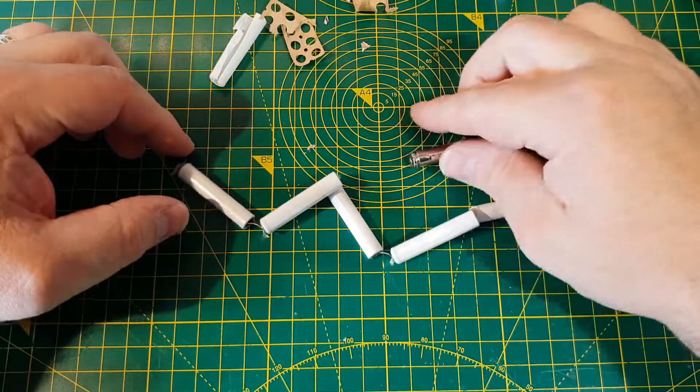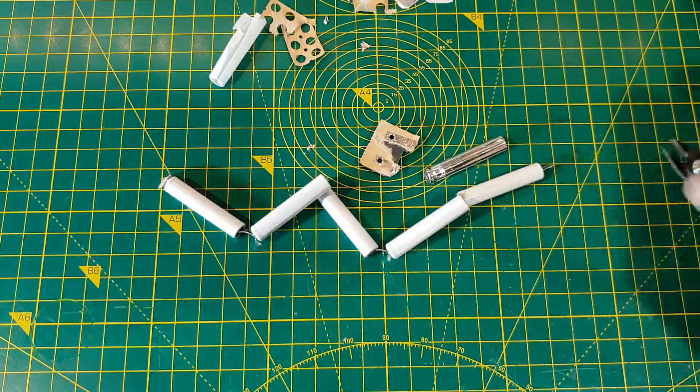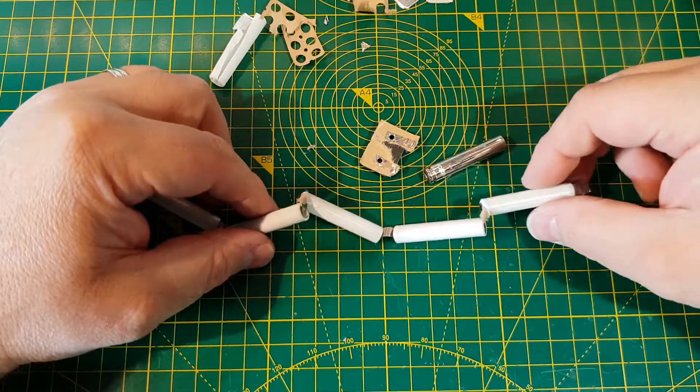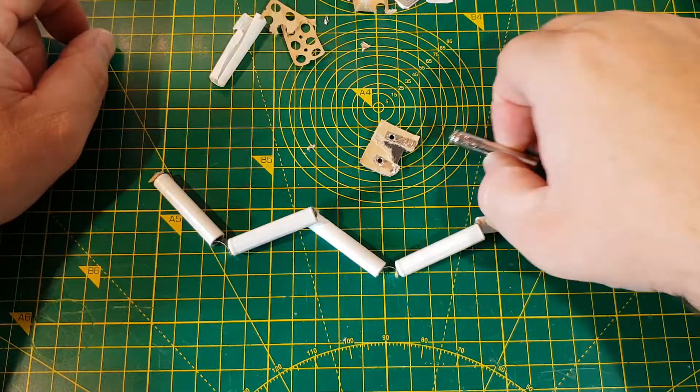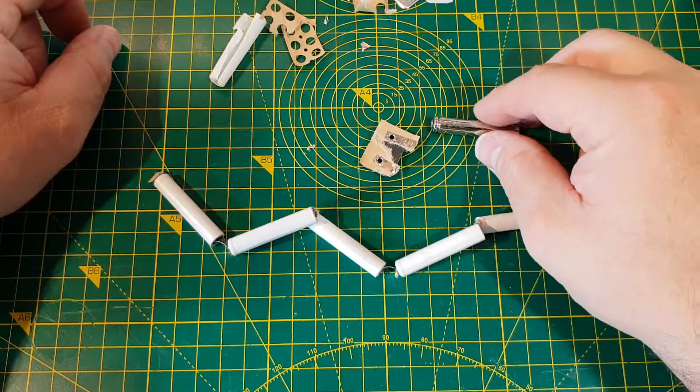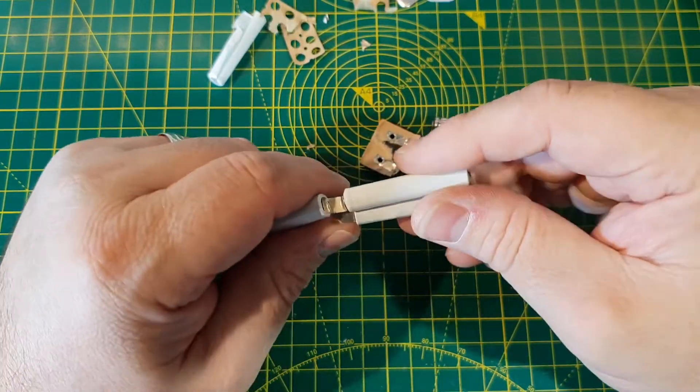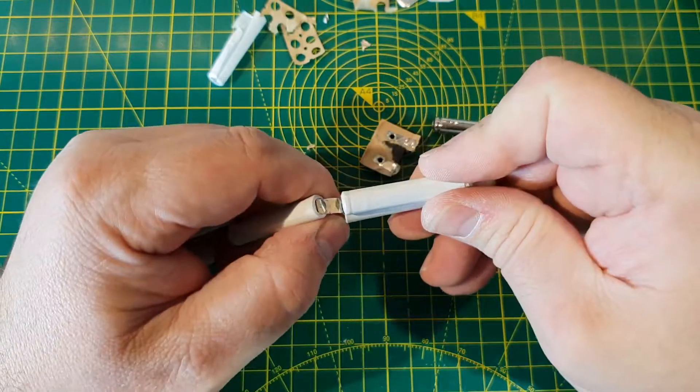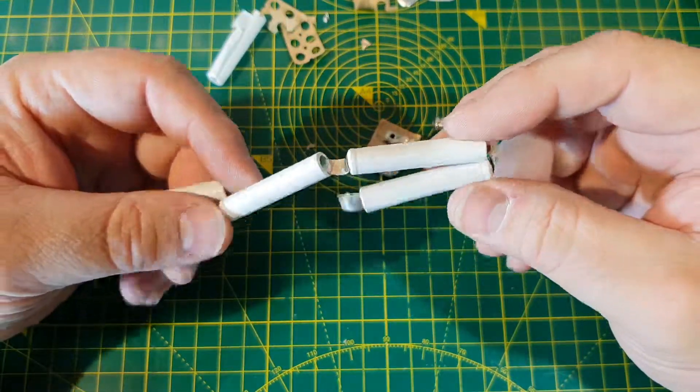But there you are. That's what's inside an alkaline PP3 cell. That was more interesting than the zinc chloride cell. And I wonder if there's anything that can do with these. But actually, I don't know what the energy density is like on these little cells. Maybe test that out. But these could be quite handy in terms of using for maybe Arduino projects. Because if you put two of these together, you've got just over 4 volts. You could step that down. You could use a regulator or a buck converter and bring that down to 3.3 volts and use it for logic level.